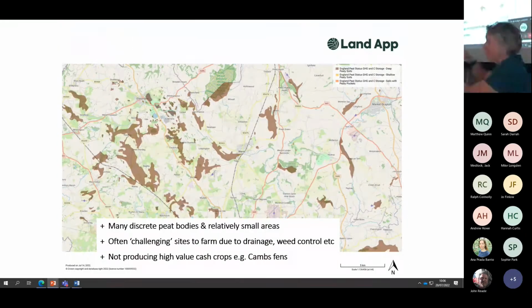So I think Robert's demonstrated this brilliantly already, but the peat bodies in North Shropshire are very small, generally speaking. And when we're talking about the opportunities, as much as that can be quite challenging, I think it's also quite a big opportunity, because quite often we've got individual landowners owning what is a very challenging bit of ground on their farm. Quite often a peat body will be already put in woodland, for example, or it'll be put into a bit of summer grazing where they kick the cows down there when it's dried up.